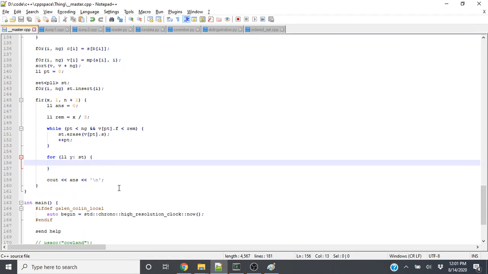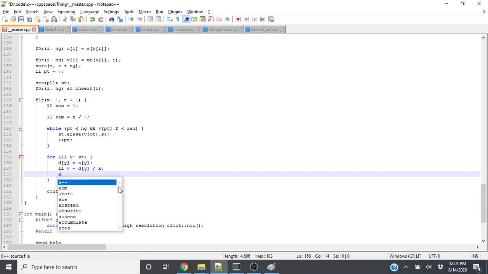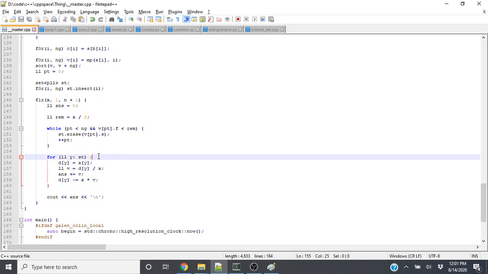So D, for example, d[y] equals a[y]. v equals d[y] over x. Then ans plus equals v, d[y] minus equals x times v. Wait.